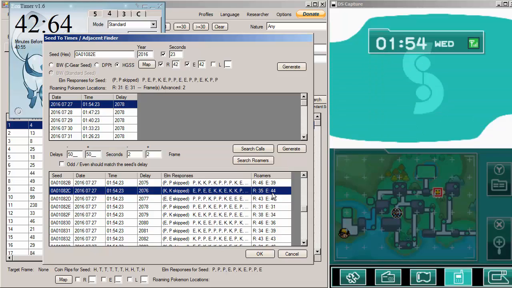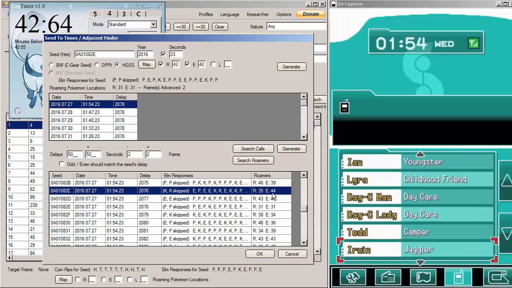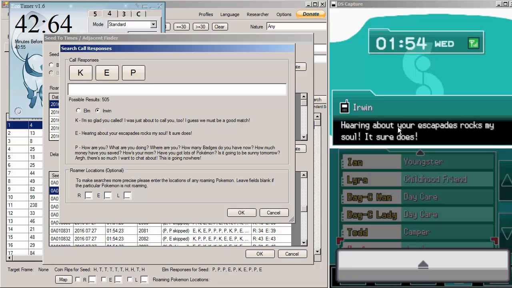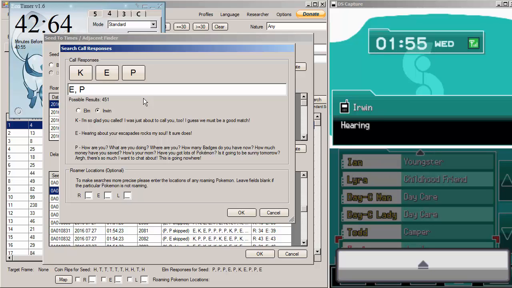So what you're going to do is go into the phone, scroll down to Erwin. You're going to give him a few calls, to say the least. So hit the search calls button and hit call. Check the Erwin box here instead of Elm. And whatever message he says, you're going to click here. So "hearing about your escapades rocks my world," that's E. And you're going to do this like 10 times. "How are you?" That's P. Just call him again. You've got to call him like 10 times. It's tedious, just like the coin flips.